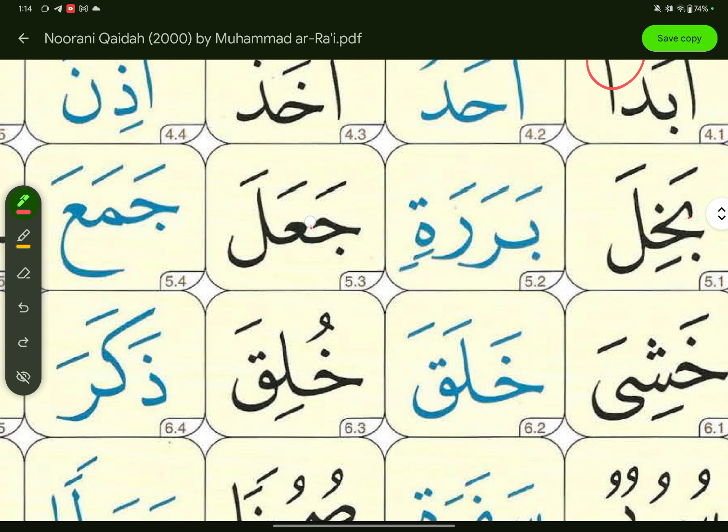Alright, go in here again. There's Jim, same shackle here, the same shape. It's a dot at the bottom, a Jim. So Jim with a fatha, ja. This letter in the middle here is actually Ain. As you can see it here, it's actually here as well, as Ain as well.